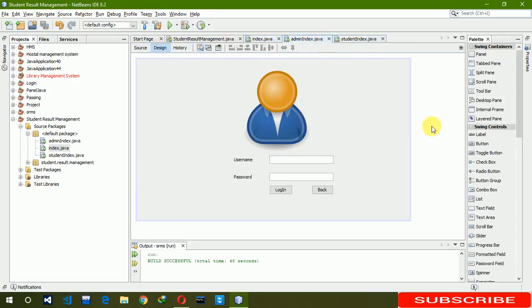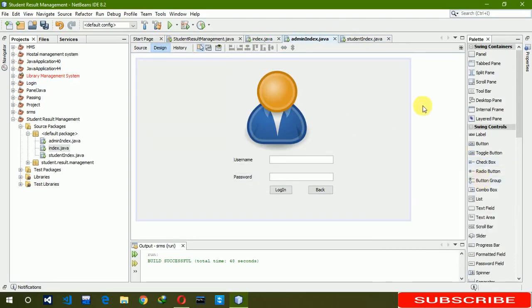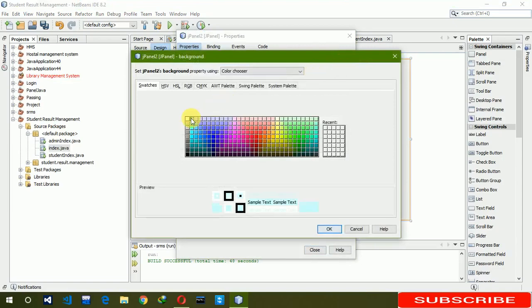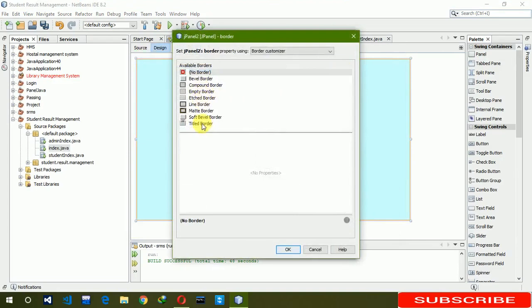Now we have to put border and color. For that we first change the layout to absolute layout, and after that we place a panel here. Right click on this, go to the properties. Here we are selecting colors. We also have border, titled border.